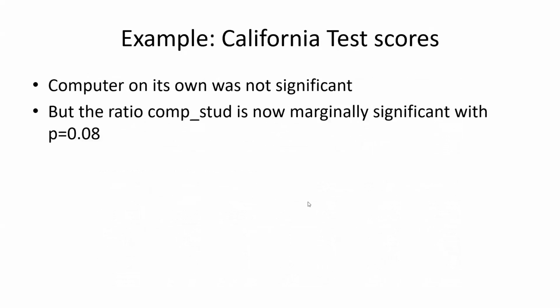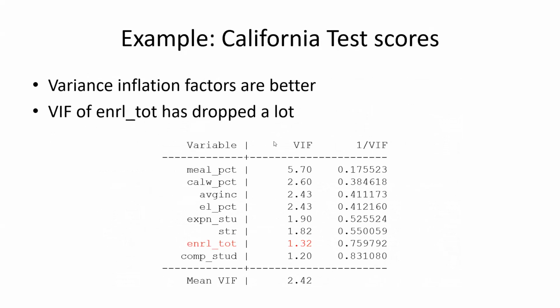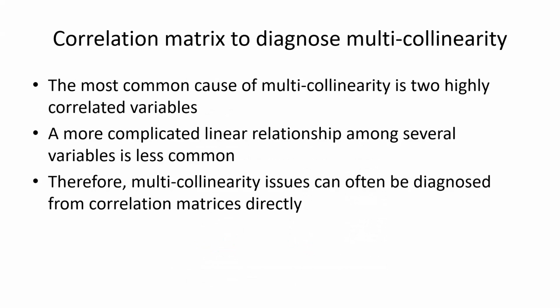So let's look at the revised variance inflation factors. Now we see we dropped completely. The 8 is gone, the 7 is gone. We still have the 5.7. And before, enrollment total is down to 1.3. It's at the bottom of the list, except for our new variable, which is even lower. So we did a really exciting, good job here. All right. And I think this is it. This is the end of this segment.